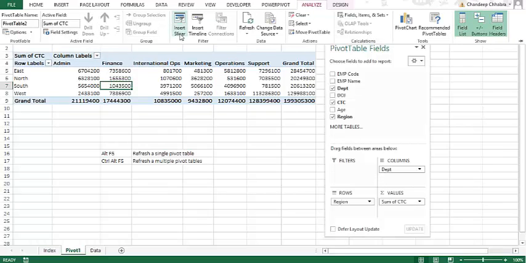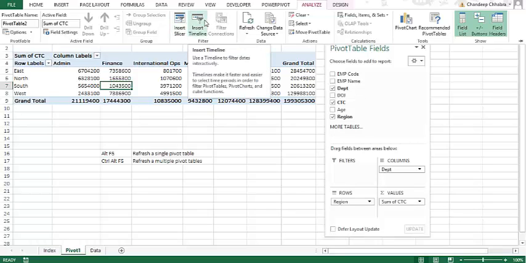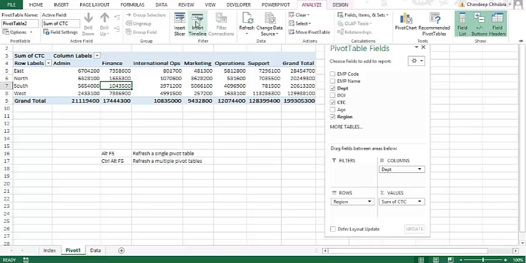Then you would have two options: insert slicer and insert timeline. Insert slicer and insert timeline are the two new entrants in Excel 2013. Although you had insert slicer in 2010, they also added another feature called insert timeline in Excel 2013. You would not find either of the two in Excel 2007. Sorry about that, can't really help much. We're going to check out these features. These are really cool features. We're going to check them out once we move on to the other parts of the video.